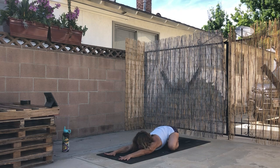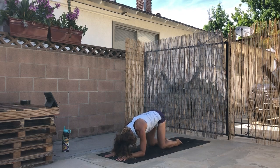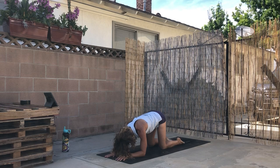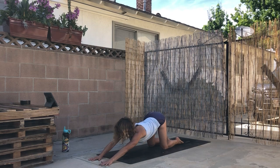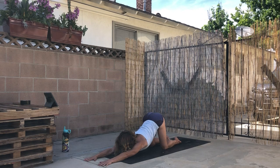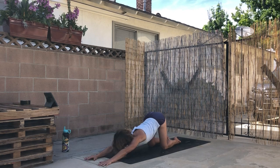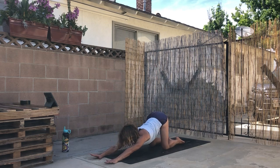This time we'll inhale, look forward, and just start to pull your body up. The hips will land right up over the knees. You can draw the knees to about hips width distance here on your forearms and knees, and then just start to walk the forearms forward as you sink the chest closer to the earth. Maybe the forehead finds the mat, maybe the chin even. Working here to keep those hips stacked right over the tops of the knees.